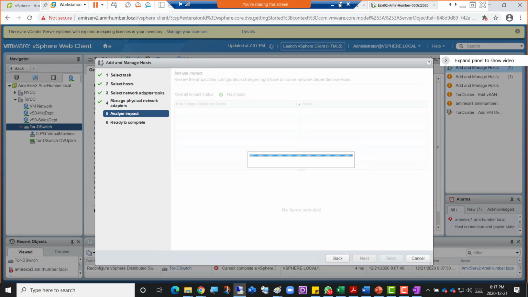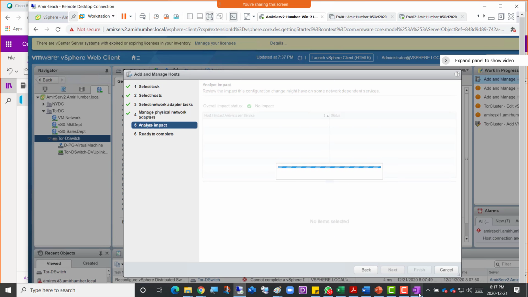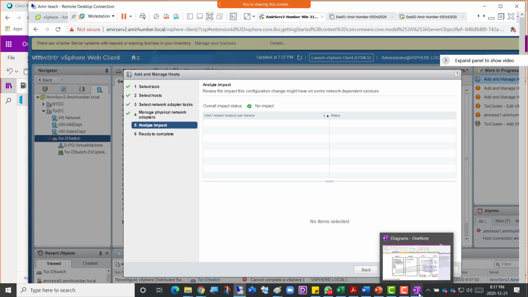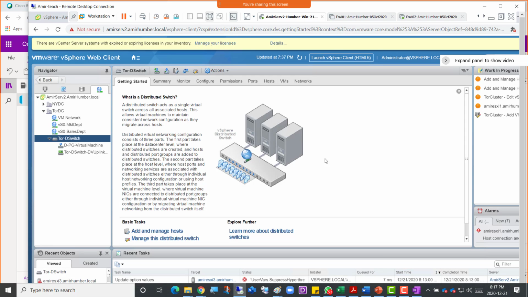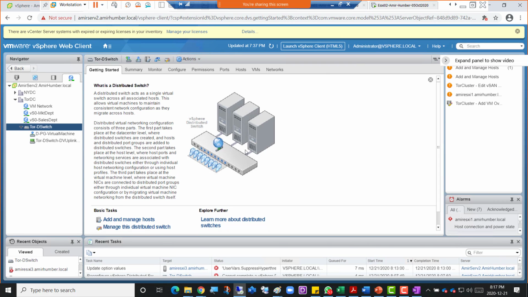So what I'm trying to do is get the second or the third host to work, so I could simply try to show you how it works. I'm just going to click next, and hopefully it works for me first. Okay, it seems like it's completed here. So this means I have two hosts that got added. I need to check if hypervisor 2 and hypervisor 3 are actually connected.